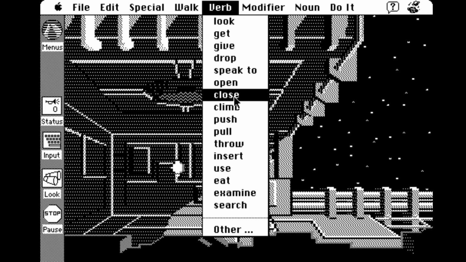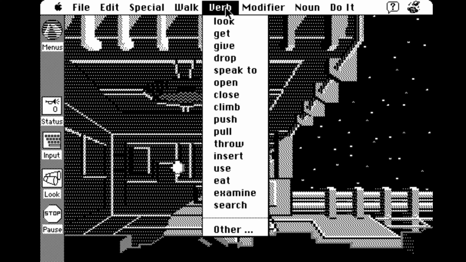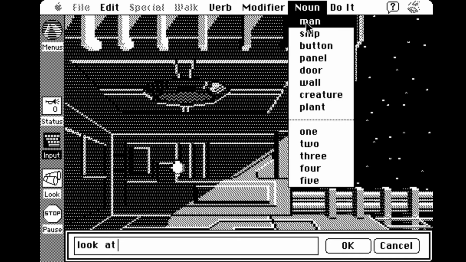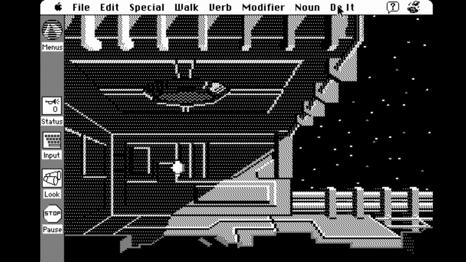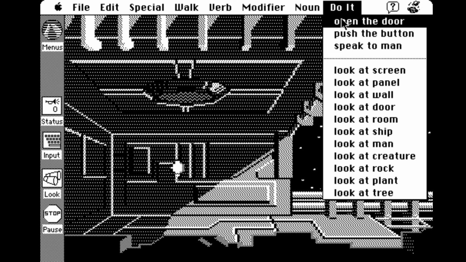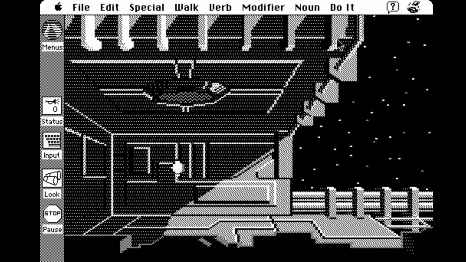The verb drop-down has been greatly expanded. Other just puts up the type box. But yeah, you've got a lot of them. But now you can do verb, modifier, and noun. So you can actually construct sentences with the drop downs. Again, these are ubiquitous for the entire game. They don't change depending on what location you're in. And then you got do it, which has been greatly expanded as well. You've got open door, push button, speak to man, look at screen. You've got a bunch of them. You would think that you could get a long way with this.